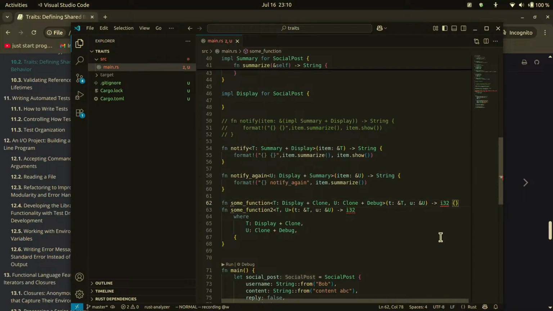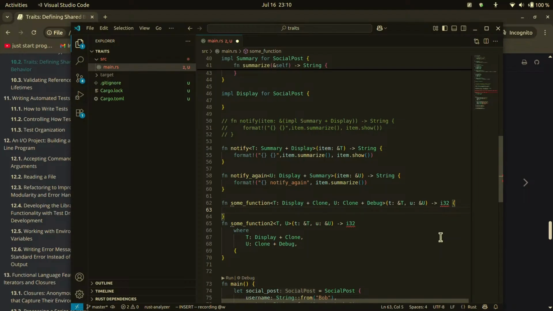Found something empty here. So can we do it like this? Okay, of course it's not allowed. It's 0. Yeah, 0 is totally fine because 0 is I32.